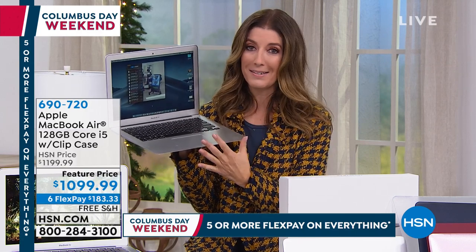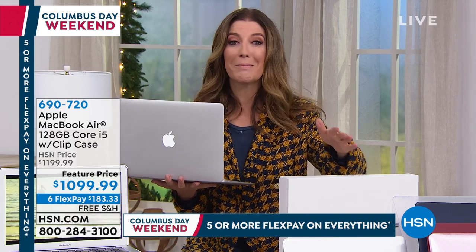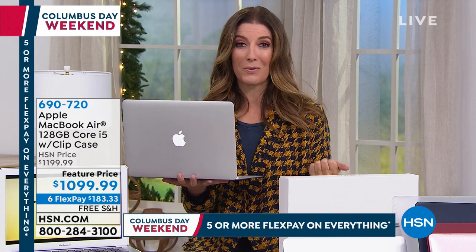We're going to help you save a lot of money today and give you a couple of things you will not find anywhere else — not even if you walked right into the Apple Store. The first thing is financing. If you've always wanted the MacBook Air or want a serious computer with the highest quality components and fastest speed, this is the time. We have FlexPay — take it over six months. We ship it right away. You don't have to wait, and free shipping and handling means you don't spend any extra.